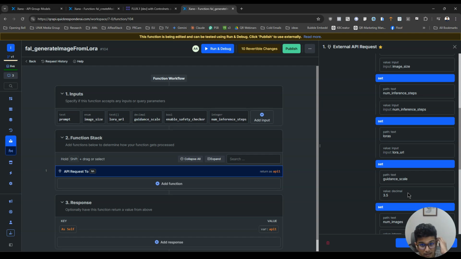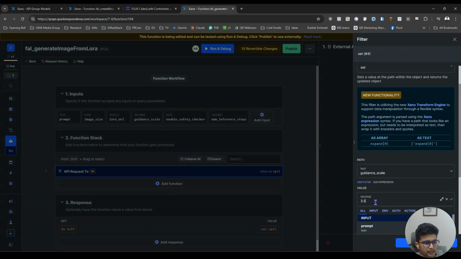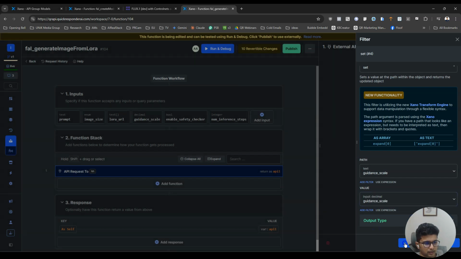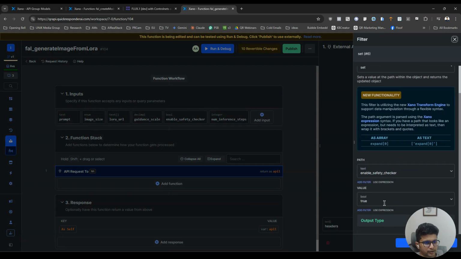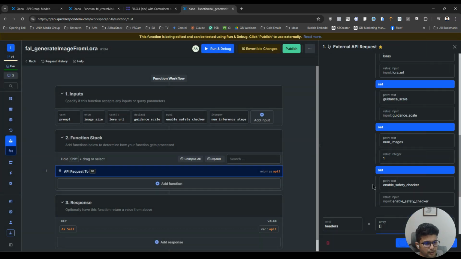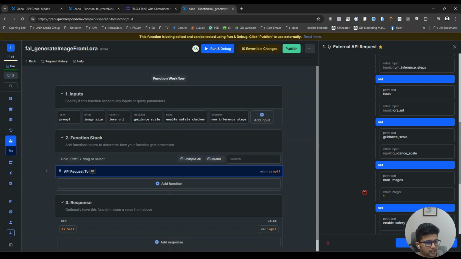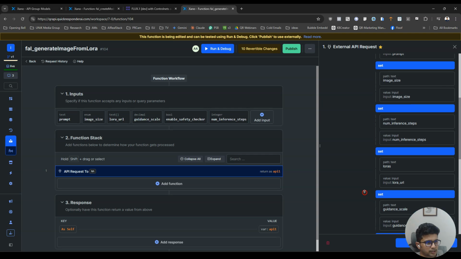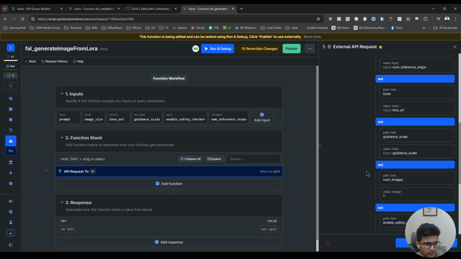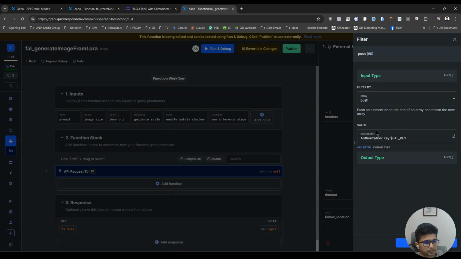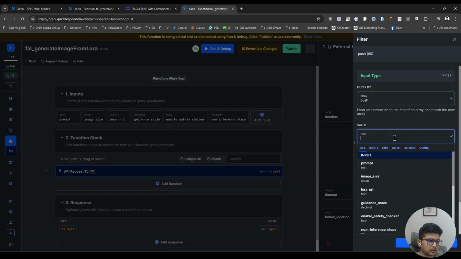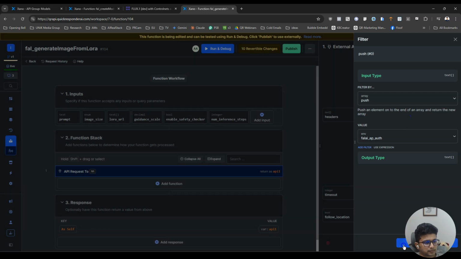Guidance scale, what we set into guidance scale. Number of images, we'll hard code it. Enable safety checker. So basically everything other than number of images is now converted into a variable. That is good. And this will be the environment variable for file auth. All right.